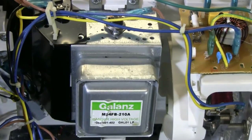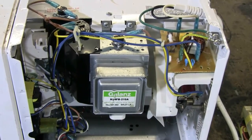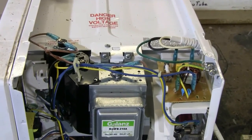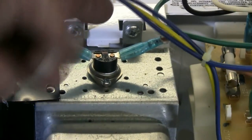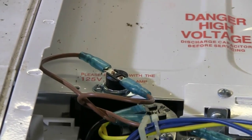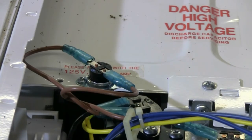These aren't the safest things necessarily to play with, but if you want the magnetron, grab it. Now on top of the magnetron, there's a little snap disk thermal overload device that can be a handy salvage. And then there's another snap disk thermal overload on this microwave.